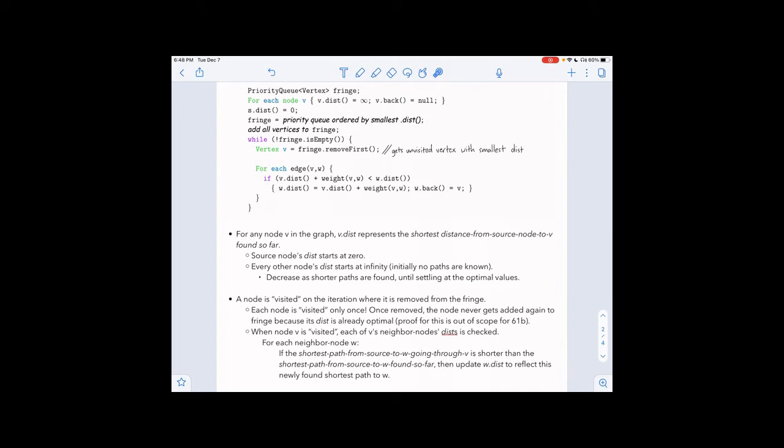All right, I know that was a lot. Hopefully that quick refresher helped a little bit. If you're still confused and have time, I'd recommend reading these definitions over a couple of times to internalize them. That's what I remember doing when I was taking 61B, and I found that once I internalized these definitions and invariants, then Dijkstra's overall made a lot more sense. All right, let's move on to actually solving 7.8.